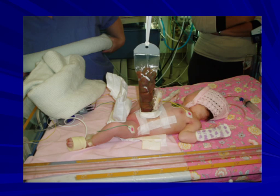This is an example of how that repair happens. These babies' bellies don't get opened up. They actually have the organs hanging sterilely, and by gravity, the organs go back into the baby's body. We can't just open up the baby and automatically plop all of these organs back in their body. It needs to happen by gravity with time. And so again, huge education point for parents as they're coming in to visit their baby and this is what it looks like. Really great areas for communication and working with the whole family in the NICU setting.